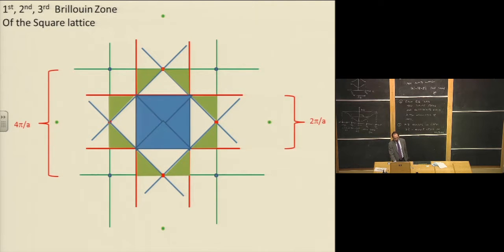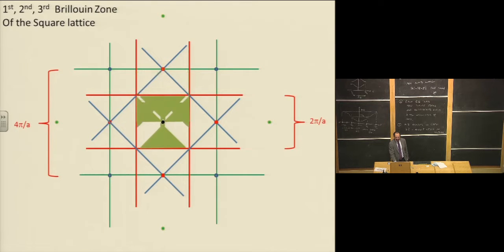Now let's do the same thing for the third Brillouin zone. We'll shift this over by 2 pi over a, this over by 2 pi over a. Okay, now it's really going to get bad, but you get the idea that it's supposed to fit perfectly, and had I been better with my animation skills, it would have fit perfectly. Okay, so that's the general idea of Brillouin zones.